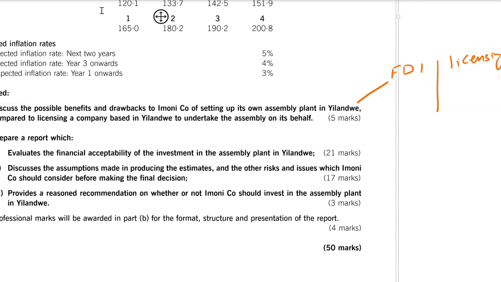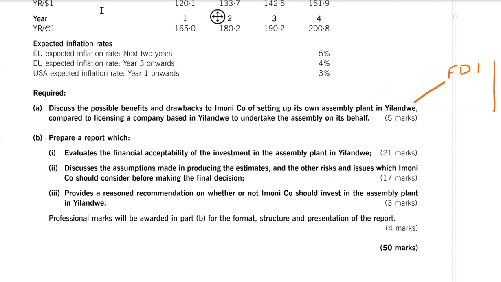Plus, there are some risks attached to licensing. If the company that has obtained the license from you does not keep the quality the same, it will hurt your reputation. The second important point is that the company which obtained the license from you may copy your formula, may copy your product, and after a few years start its own brand. Obviously, it will hurt you and dent your profitability. So that is the comparison between the drawbacks and benefits of licensing compared to direct investment.